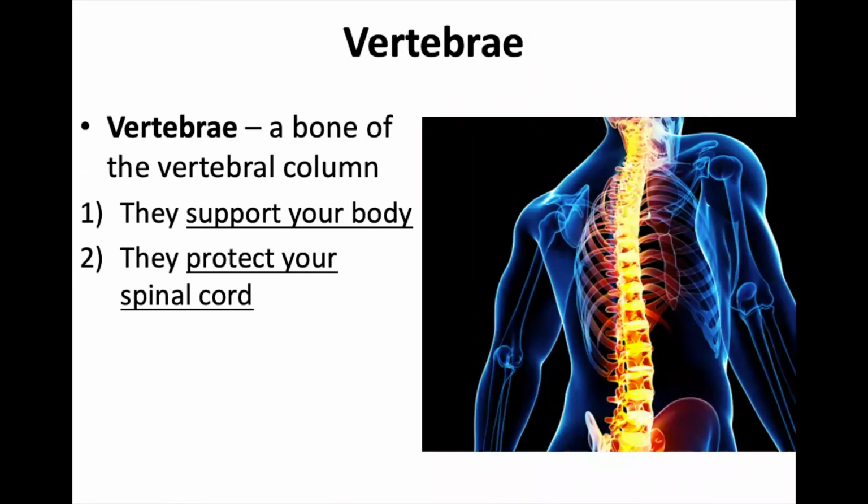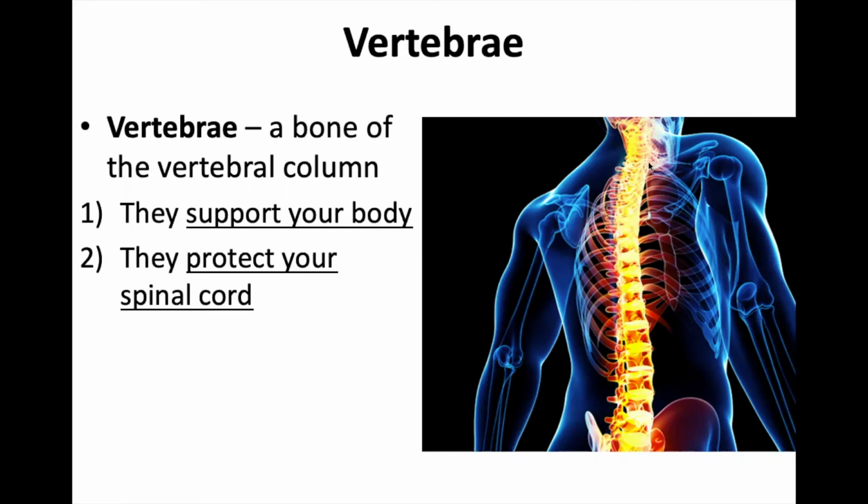Moving on to your vertebrae. Your backbone, guys. All right, that's what you're looking at right here. It is a bone of the vertebral column. This is your biggest point of weight support. Literally everything in your body is attached to this, directly or indirectly. So your ribs, each individual rib bone is directly attached to one of your vertebral bones. So your ribs that are supporting the weight of anything that you're holding in your hands, all that weight is transferring to your backbone. So be very careful about how you lift things.